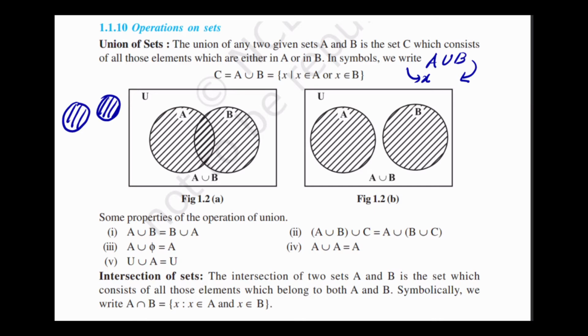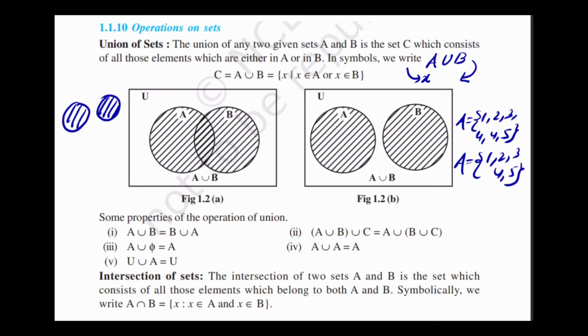So now if they have something in common, it will contain one type, because just now I told you in the starting part, we don't repeat elements in sets. If set A has 1, 2, 3, 4, 5, we don't repeat the elements 1, 2, 3, 4 and 5. Okay. Now let's see what the union stands for.